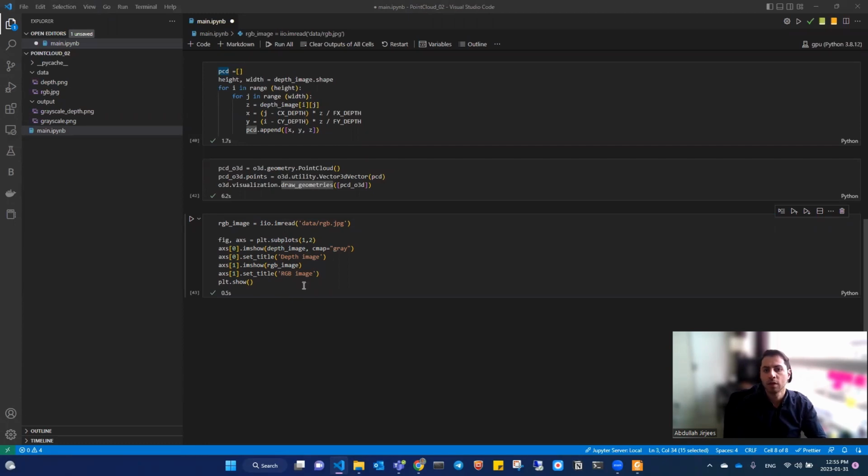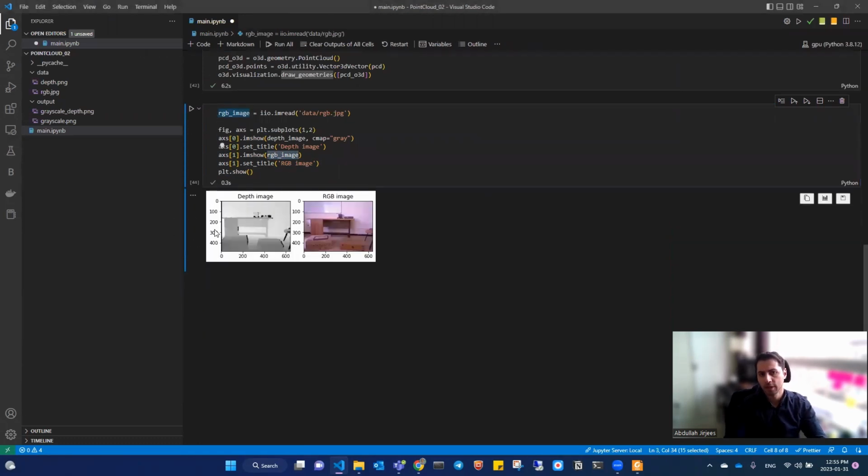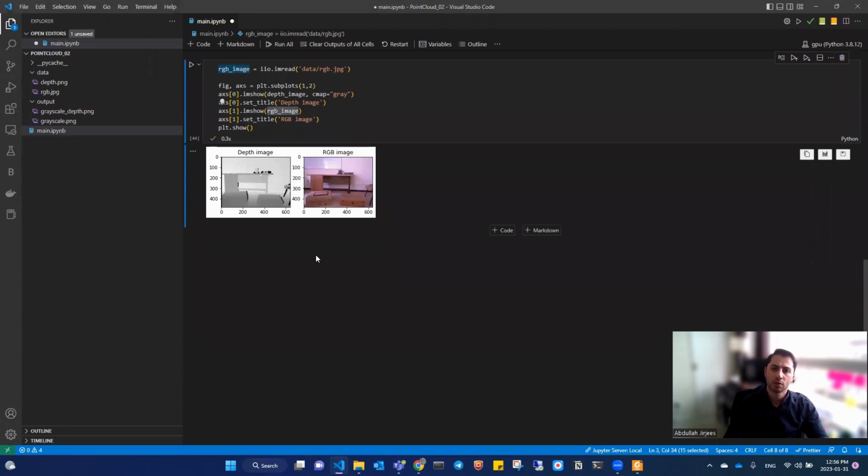Then for the 1, we call the RGB image, and title it and display it. This is just for display purposes. Now we put the RGB image next to the depth image, and we want to put the colors of the RGB image on the depth image.